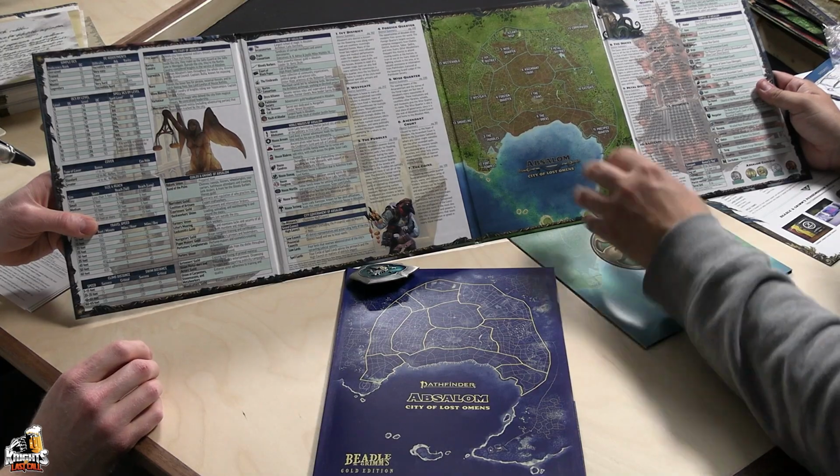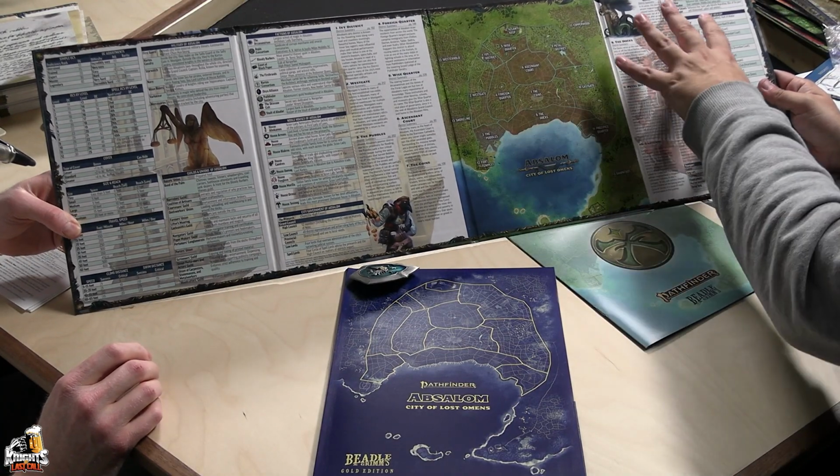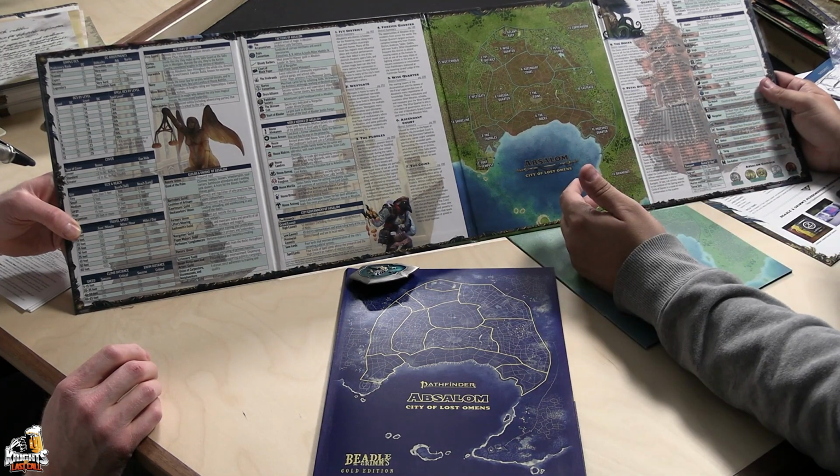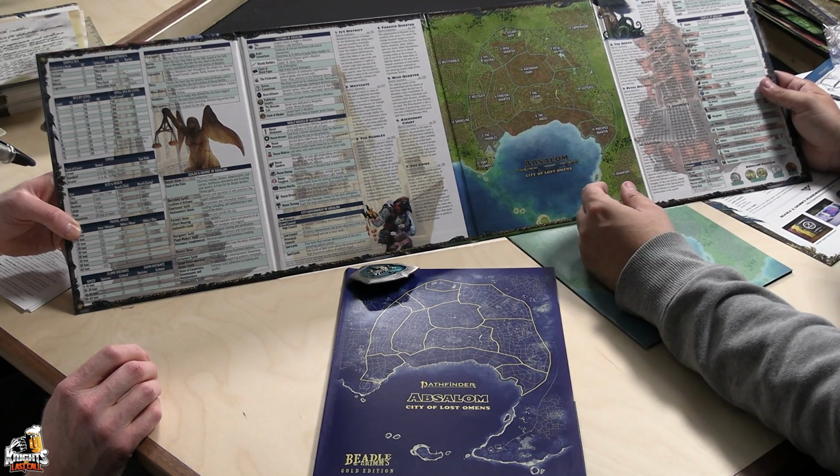Right. Naturally. But no PF2 rules? No. Just a little bit. You have the ones that you really need. I actually use these ones a lot. Obviously they had to give up something, but I like what they gave up. I like to have the map here, information about all the places, all the churches, where things are. This would be really, really fun to have as a quick glance.